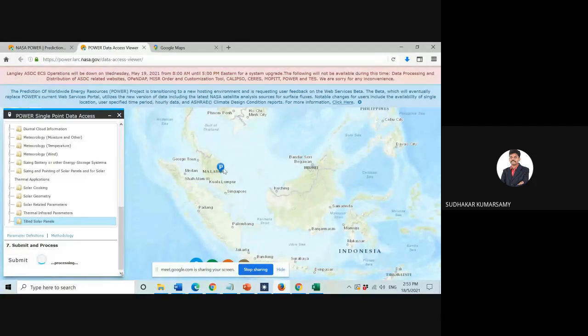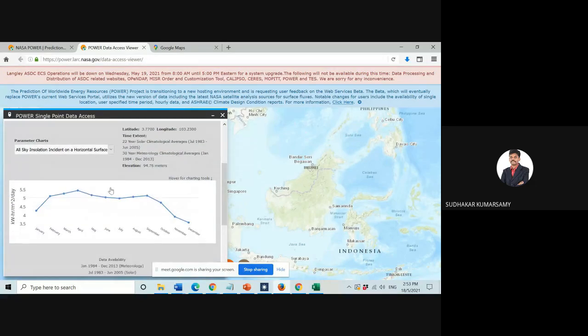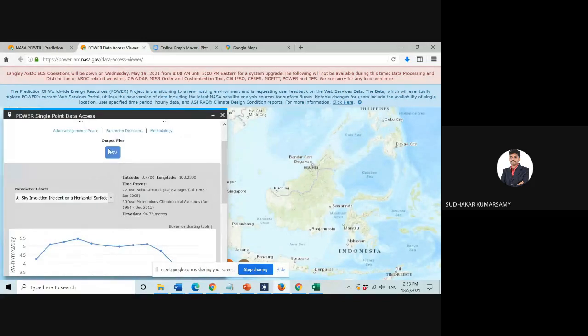So automatically in the map, you can see the location is being selected here. Then you will get a graph, a plot. So this plot I want. Okay, copy this plot. You can save this plot or you can download also. There are different options you can see here: zoom in, save and edit, all these options. And I will download the CSV file.